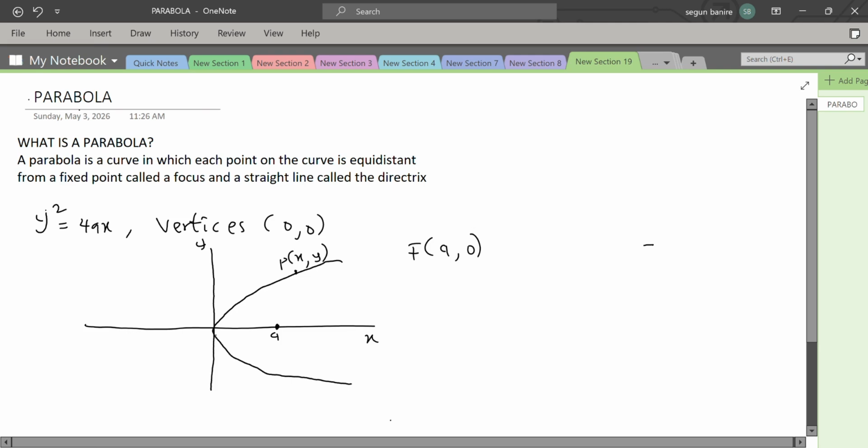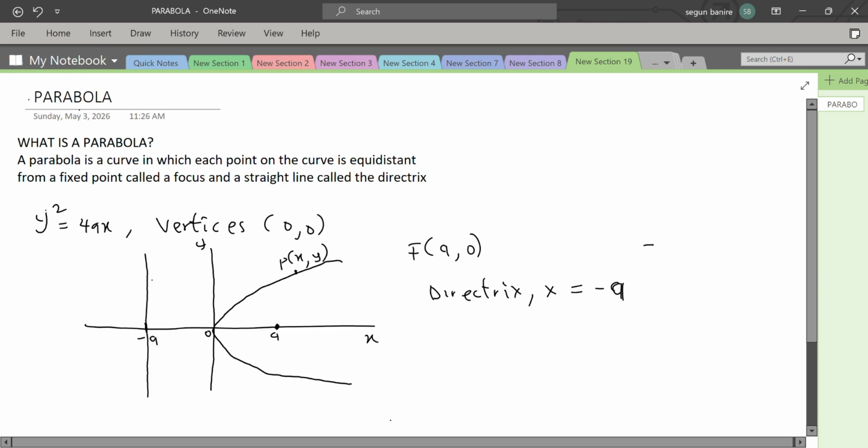Then the directrix is also on the x-axis. You know the a starts from the origin, from the origin to this point is what we call a. So the directrix also has that same distance but to the left. So that will now be minus a, the negative of a. Okay, so now we draw a line across it. So this is what we call the directrix. It is a line, x equals minus a. So that is the directrix.